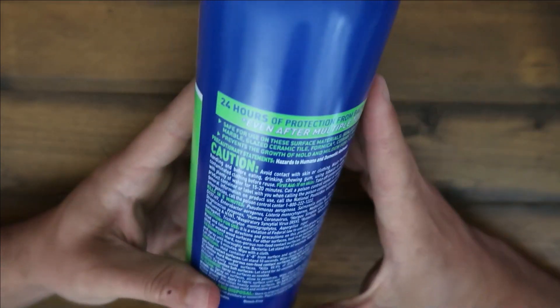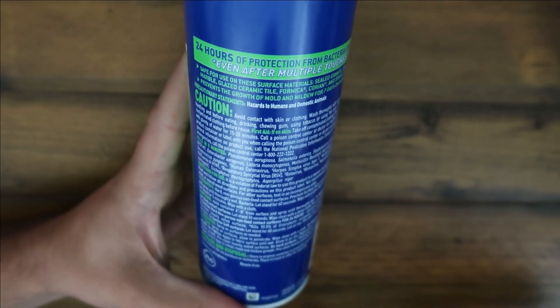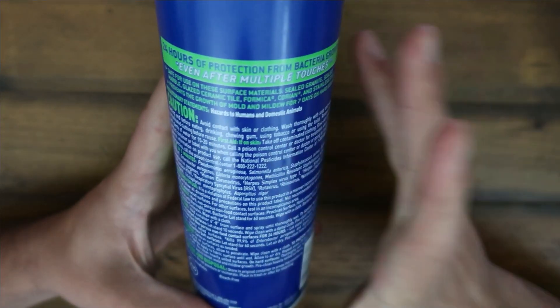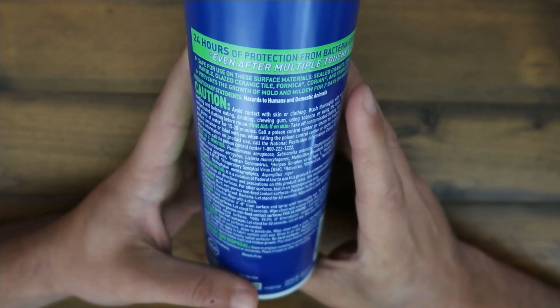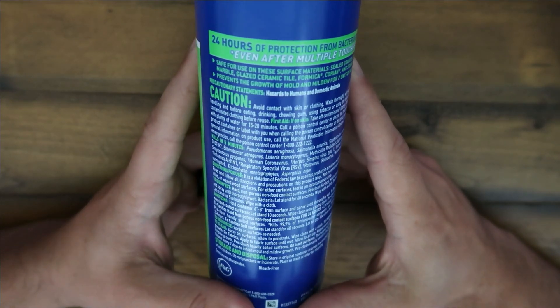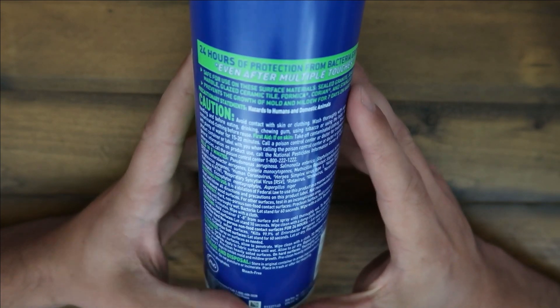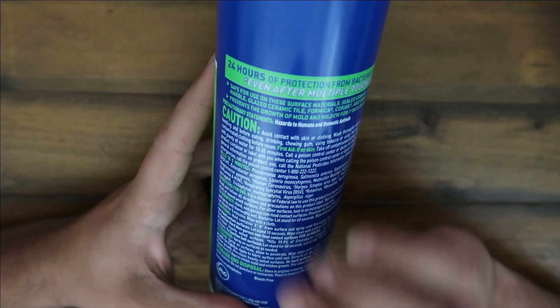This kills pretty much a lot of viruses, especially the one we're all dealing with — the human coronavirus. We've got herpes on there, RSV, rhinovirus, norovirus. Those get killed in five minutes, so you spray this product on a surface, let it sit for five minutes, then wipe away and it should sanitize it up to 24 hours, even after people are touching the surface. That's what they're kind of known for.